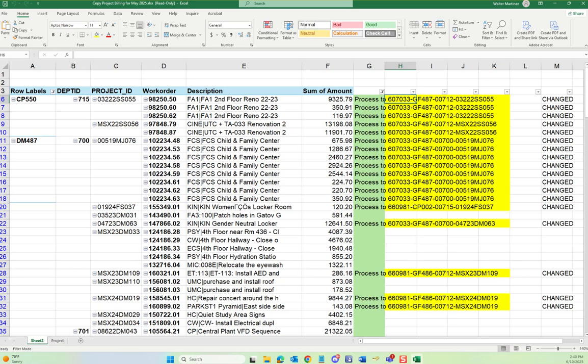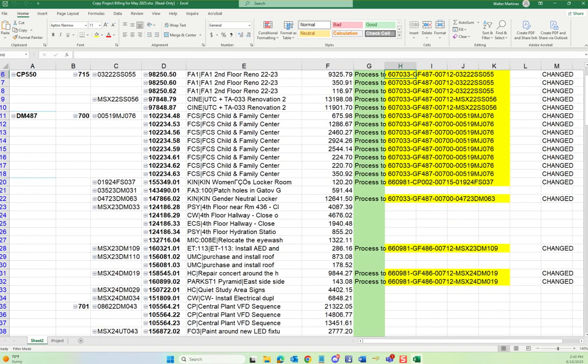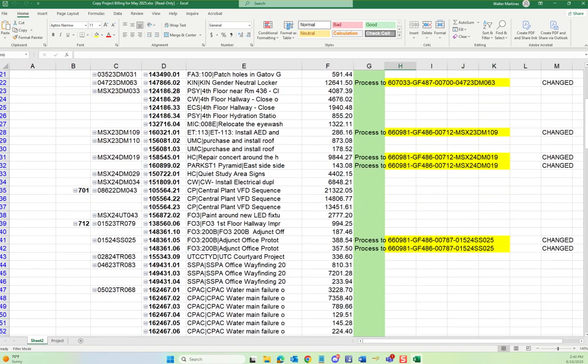So I have to change the billing allocation on these orders. It says process to this. Now, if you scroll down, these are all processed to this. So these are hard because that means I have to reopen the work order, delete the transactions, enter a new billing allocation, process the order again, and close the order. Yikes. Do you do each one of these one by one? One by one.